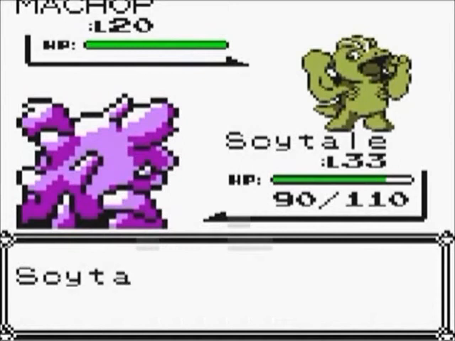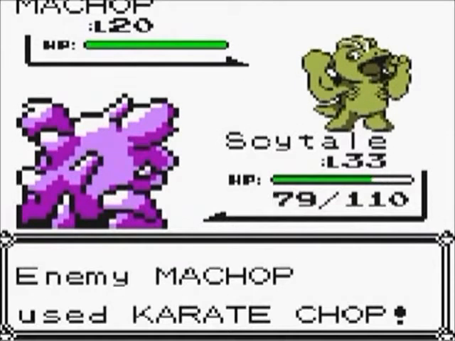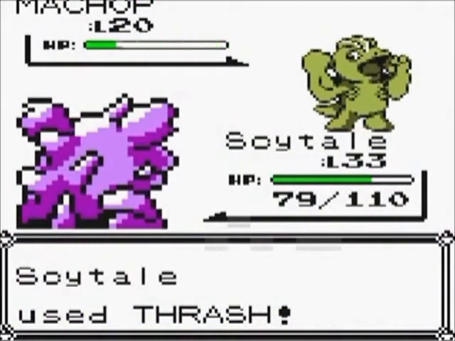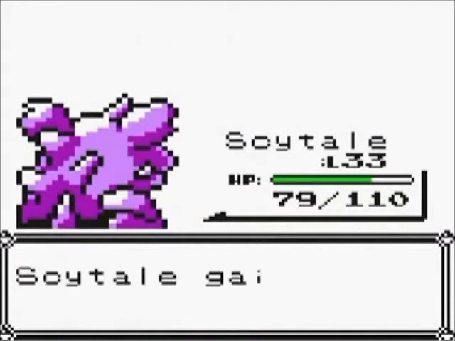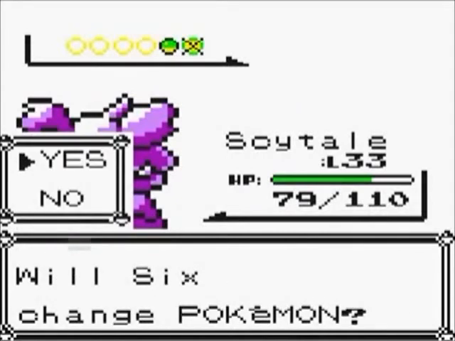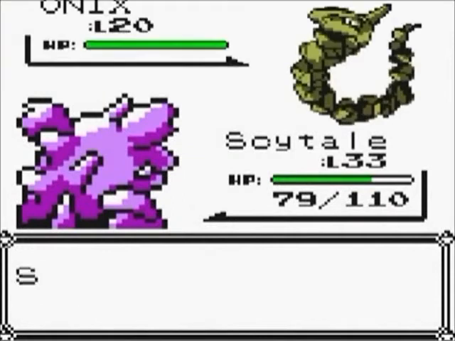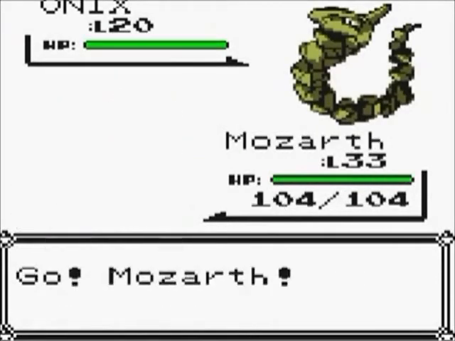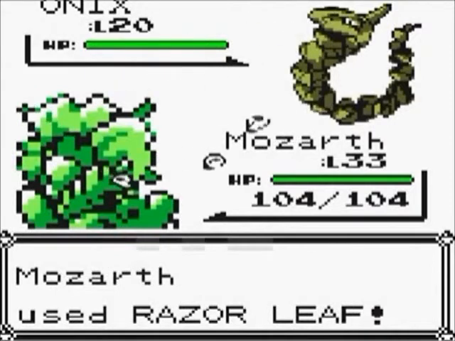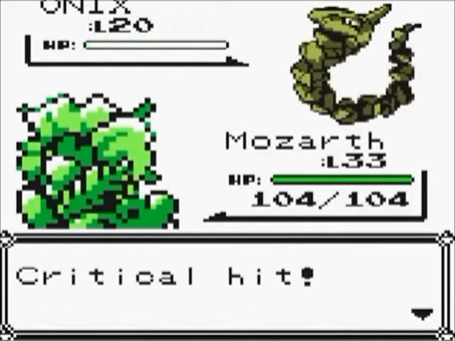I don't really want to use Thrash. And how the heck did you miss with that Horn Attack there, Saitel? And of course you get a critical hit. Okay, fine. Thrash. I'm gonna switch Saitel out simply because Thrash is actually not gonna be effective against Onix. Thrash is a normal type move. Though highly powerful, it is subject to elemental disadvantages. And I don't really want to use it too many times because it will leave Saitel confused. So we'll just switch it out with Mozarth, and Mozarth can spam Razor Leaf.